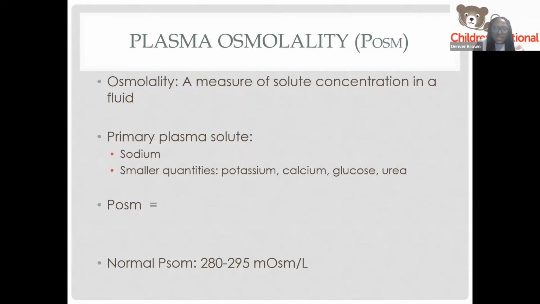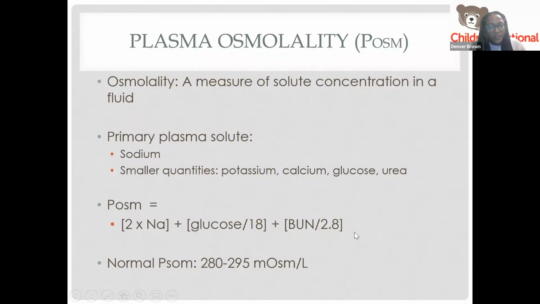Any patient that you might see with a disorder of fluid or especially sodium balance, one of the first things you're going to want to understand is their plasma osmolality. And that is calculated by multiplying 2 times your sodium plus your glucose divided by 18 plus your BUN divided by 2.8. And these are in milliequivalents per liter for your sodiums, or millimoles per liter, milligrams per deciliter for your serum glucose and your BUN. And a normal plasma osmolality is between 280 and 295.